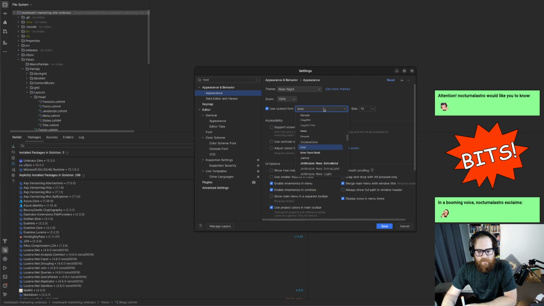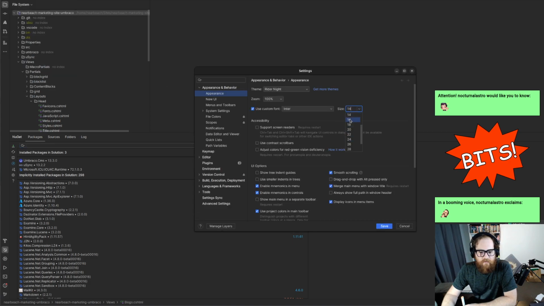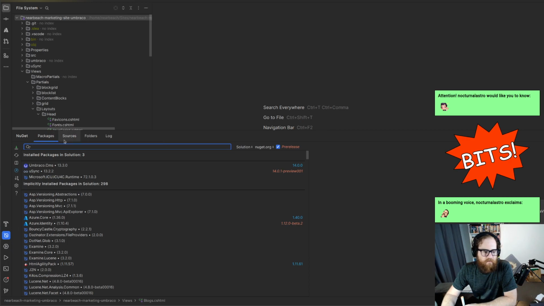Use custom fonts. Mono. Oh, I kept forgetting. I don't have it on here. Oh well, we'll see if I can. There we go. All right. Hopefully the text is a little bit better now.